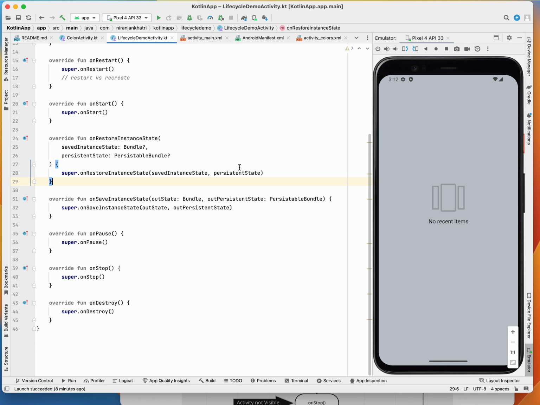To understand it in more detail, we will try to verify the order of the callbacks. We will add a log statement at the end of each callback, and also provide a tag to the logs, so that we understand which particular activity they are coming from.